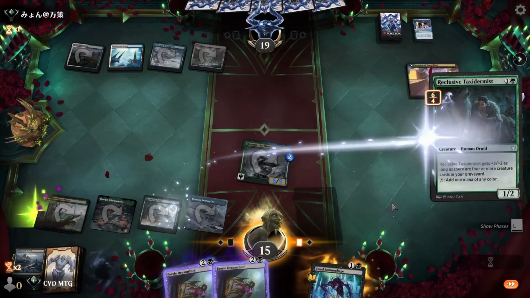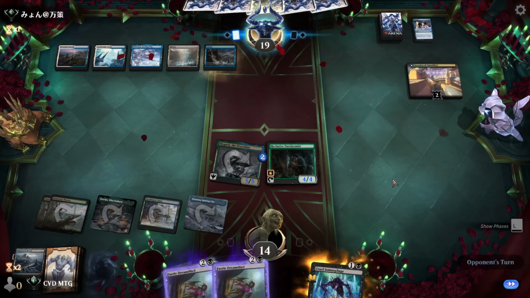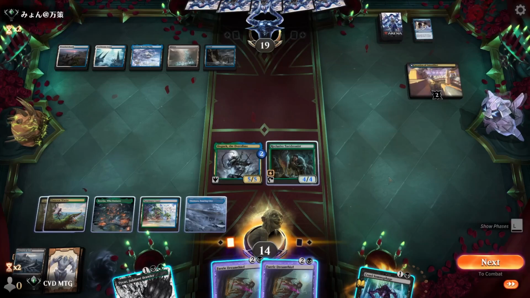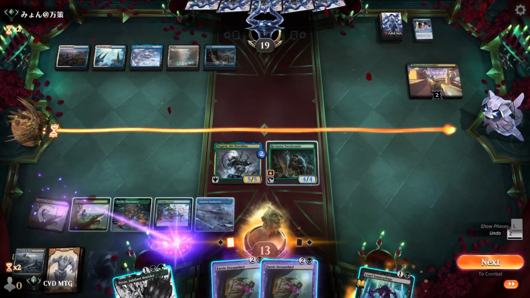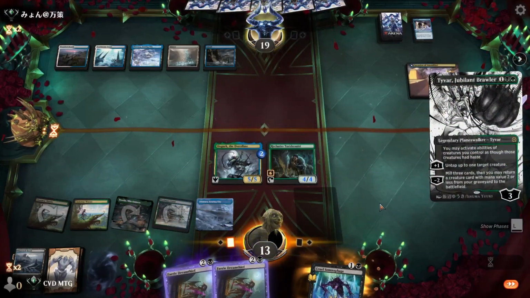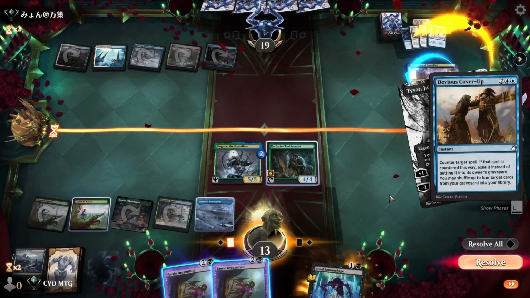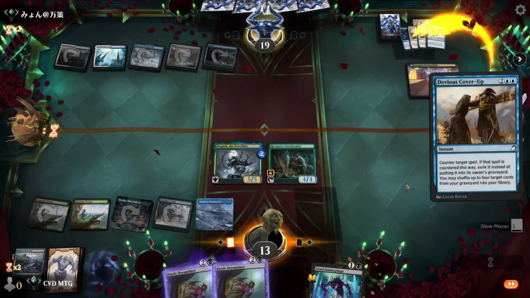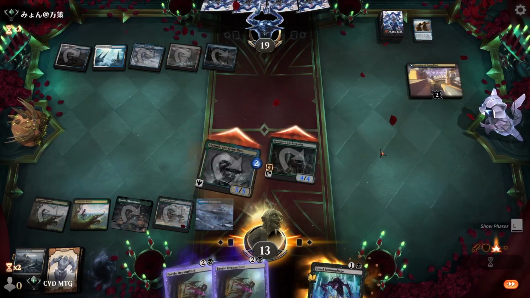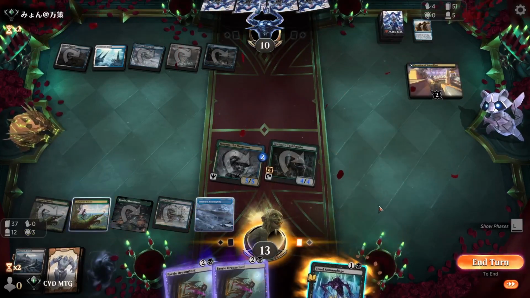And we'll play a Taxidermist. And back to us. Let's play Tyvar. And they hit that with a Devious Cover-Up. Okay. Let's get in for 9. And I think we just pass here.